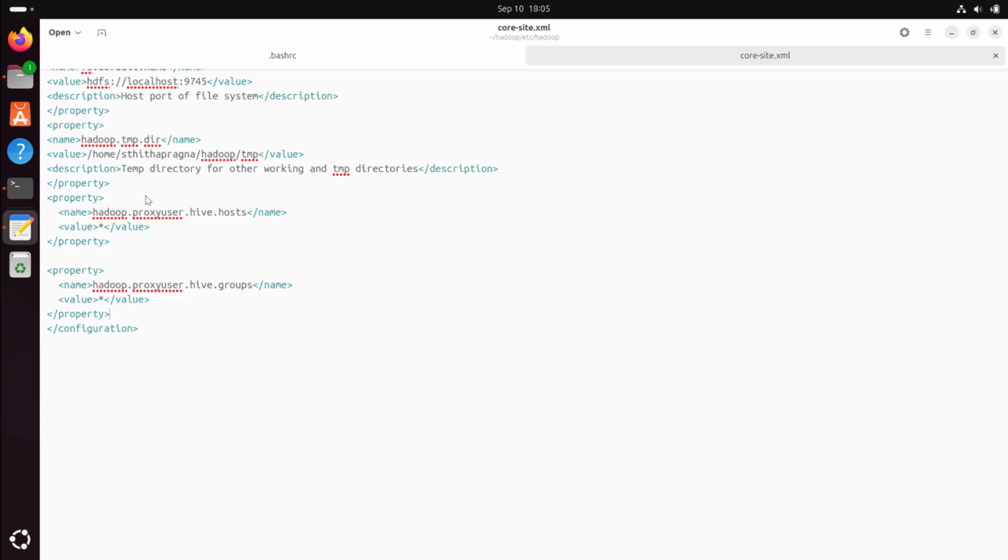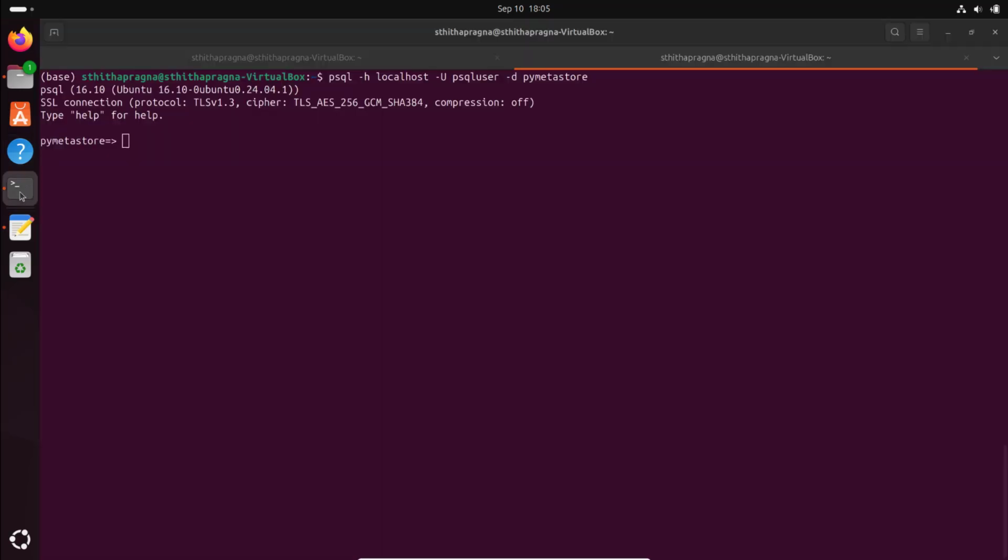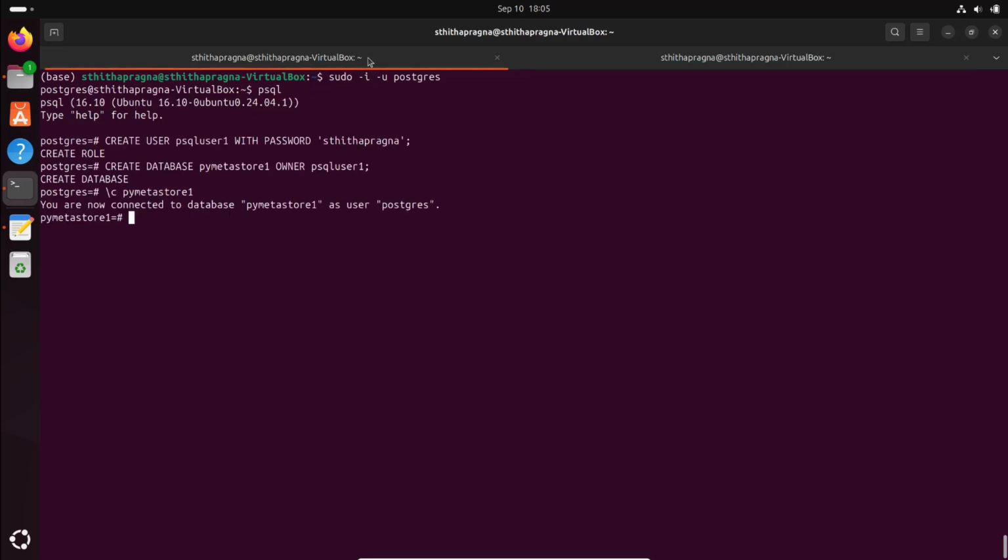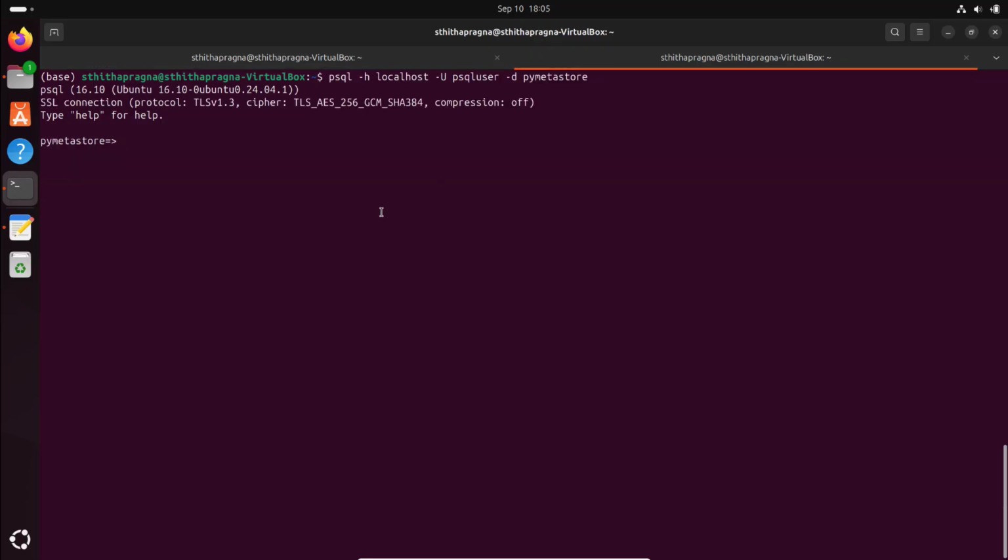So we are just telling the proxy user anything. The value can be anything. Just accept it, give it the hosts and groups. Hive doesn't matter which user it is and whatnot. So that's what it is going to be. Okay. So far good. So let's exit out of this.